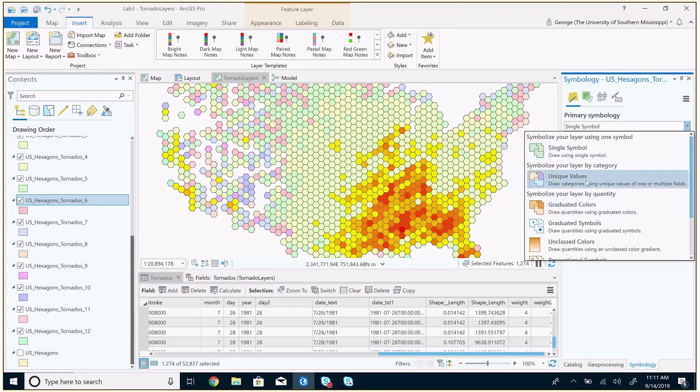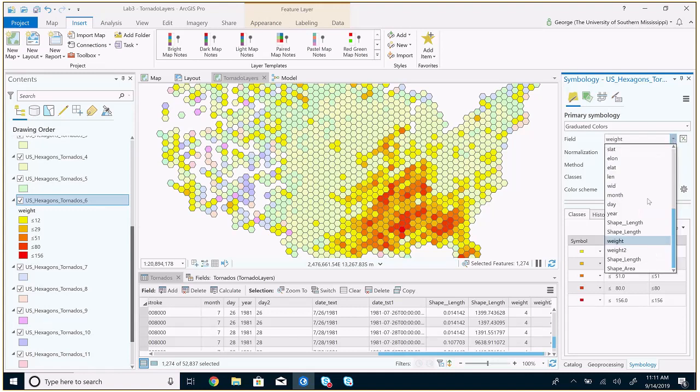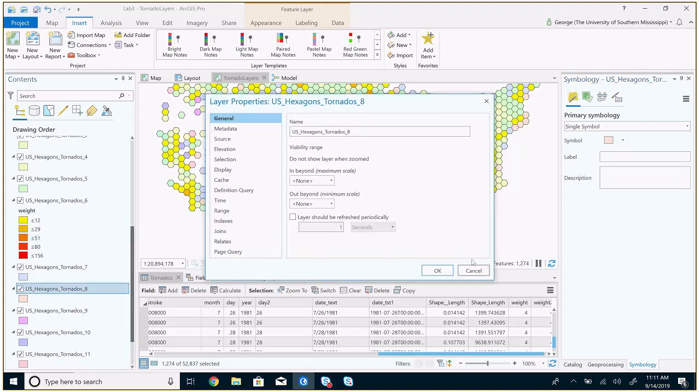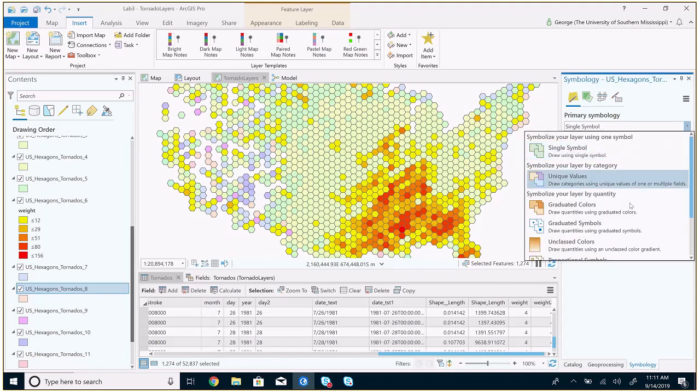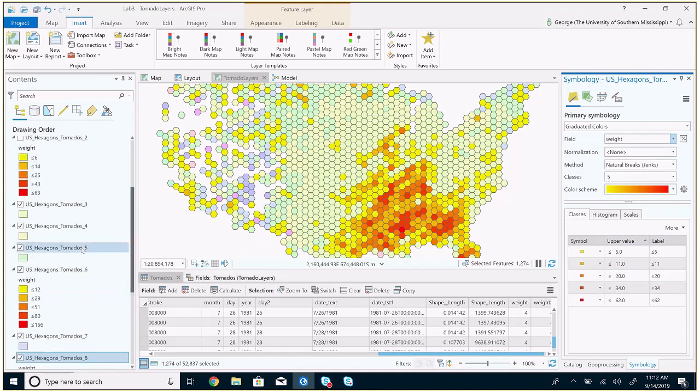If we select unique or graduated colors and select the weight, that goes all the way up to 156. That's pretty high. So that's June. Let's see what happens in 8. Graduated colors. That goes back down to 62 actually. So 156 looks like it's the most.